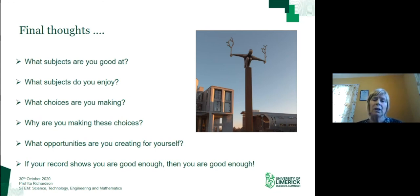So think about you yourself and what choices you want. And one of the saddest things for me as a lecturer sometimes is when I meet a student who says, I was really encouraged to do this by my brother, my sister, and I really hate it. And I knew I was going to hate it, and they're pulling out and restarting. So really think about what subjects are you good at and what subjects do you enjoy? And think about creating the opportunities for yourself. The world is your oyster, really, when you have a STEM degree. So really think about the travel opportunities, the money opportunities, the fact of doing lots of different things.